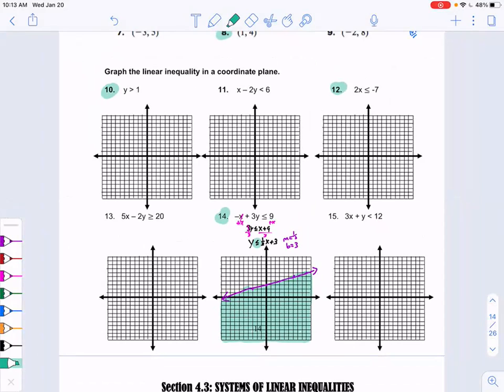All pages. Don't forget to submit today's homework that was due today. Don't forget to upload that graphing worksheet with the 12 graphs. Also, look at 10 and 12 when you're here. Those would be two good ones to do right now. One's going to be a vertical line, one's going to be a horizontal line. So everybody at home, 10 and 12. One's vertical, one's horizontal. So maybe you could do those right now. If you have questions, we could go over them.